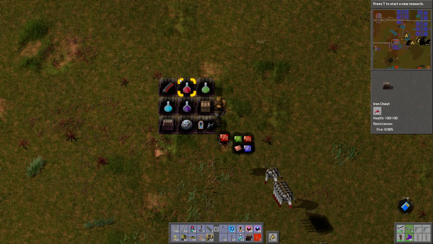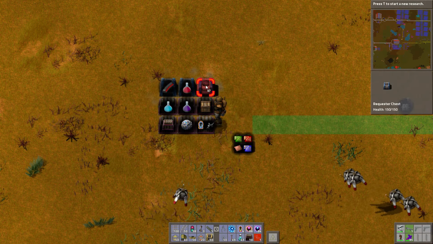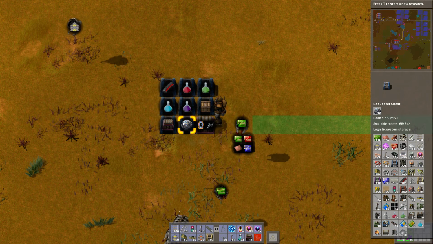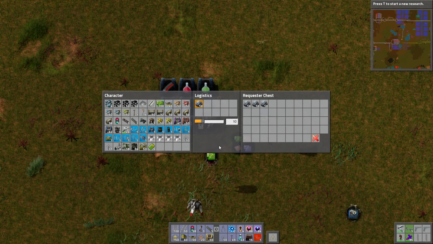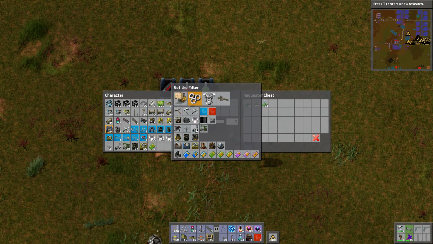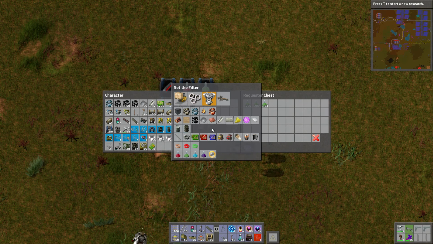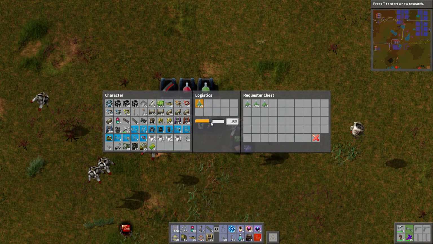You know what I kind of want to do? Change these into blue chests. This will be requesting all the science labs. All of them. Just get them all. This will be requesting all the green science. Man, it's been a long time since I touched green science, hasn't it? Yeah. Where's green science? There it is. All the green science. All of it.